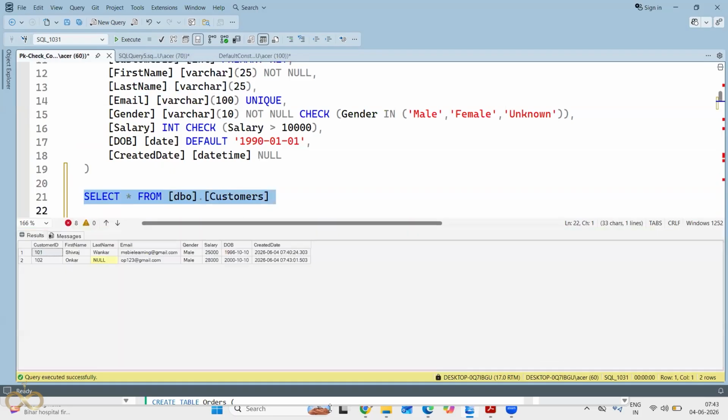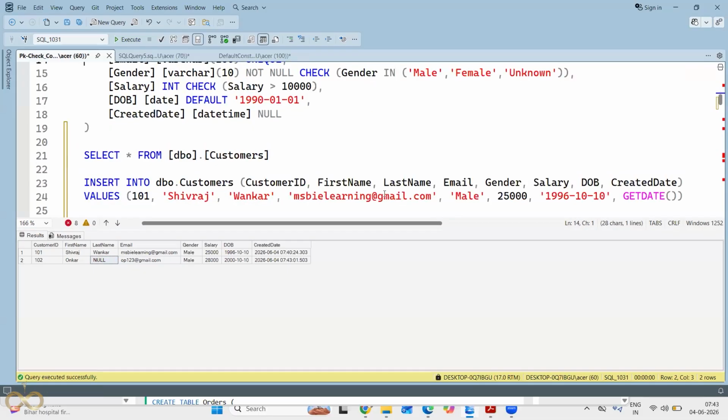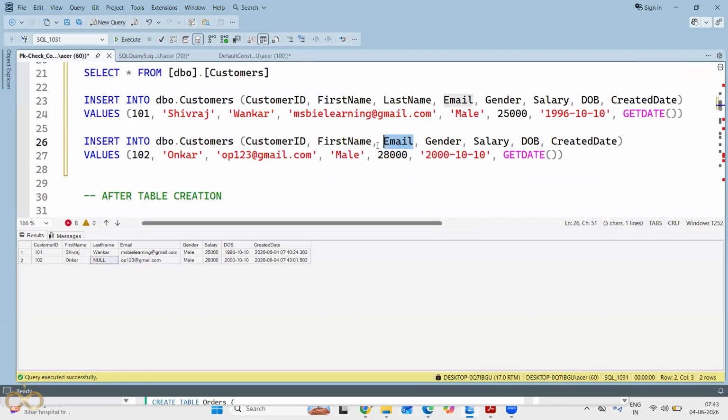It will insert the null value, right? It will not restrict you during insertion of the data. Why? Because the column last name is a null column, since we have not defined it as not null. So by default, it will be null. If we are not passing any value to the last name, it will insert null as the value.